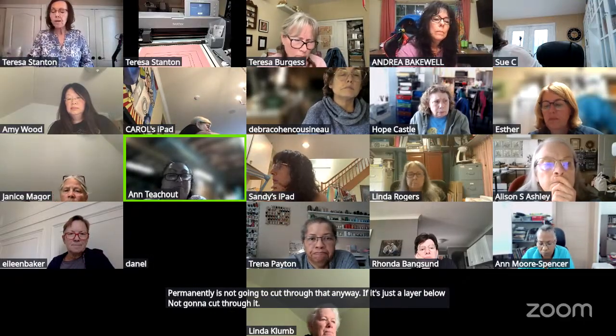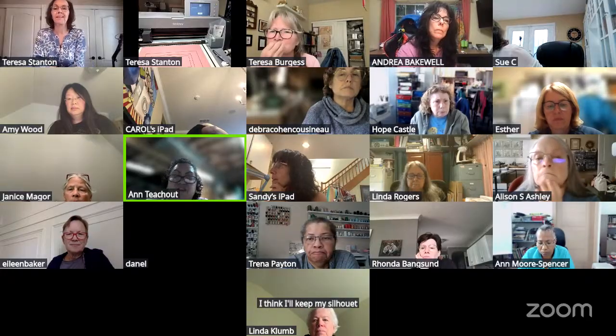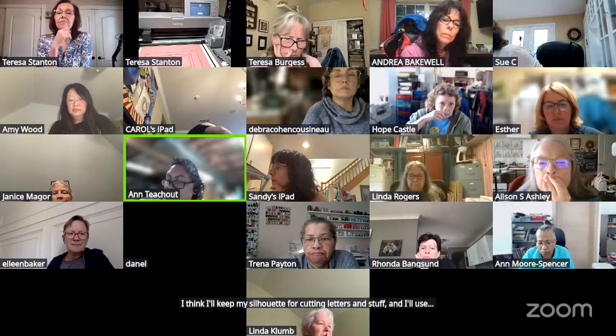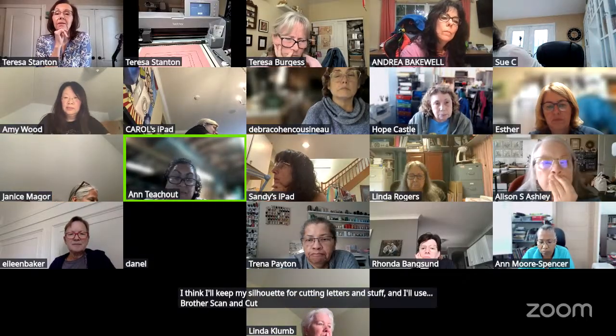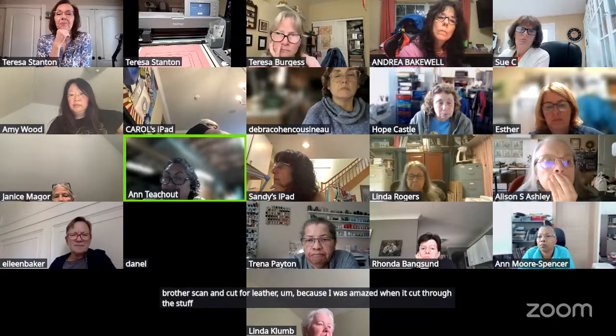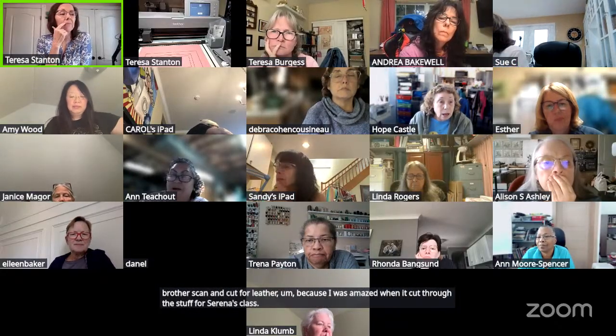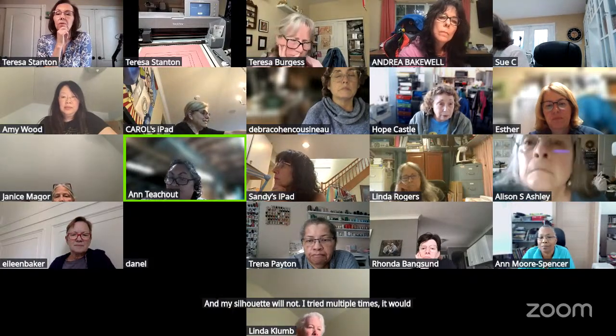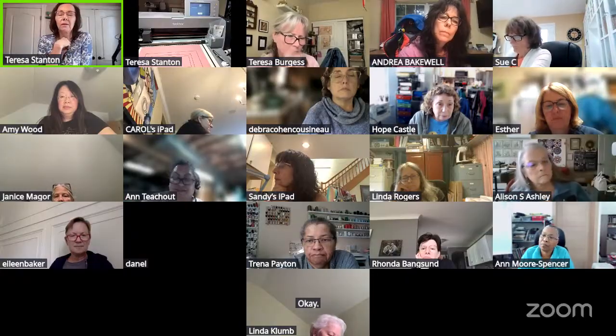I think I'll keep my Silhouette for cutting letters and stuff, and I'll use this Brother ScanNCut for leather, because I was amazed when it cut through the stuff for Serena's class. And my Silhouette will not. I tried multiple times. It would not even budge. Would not do it.